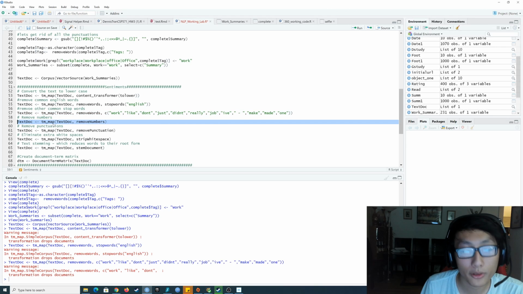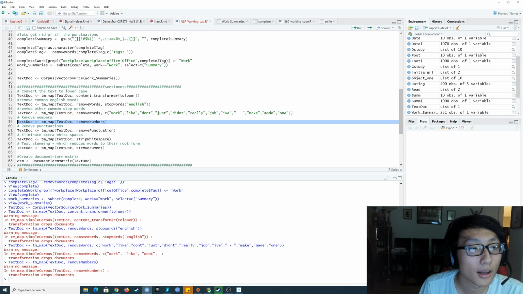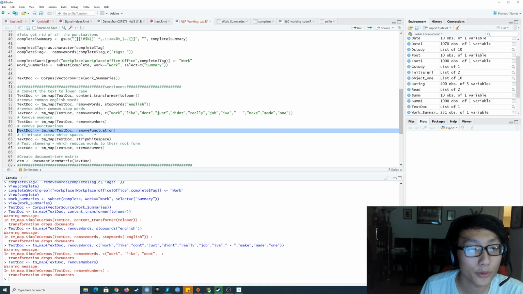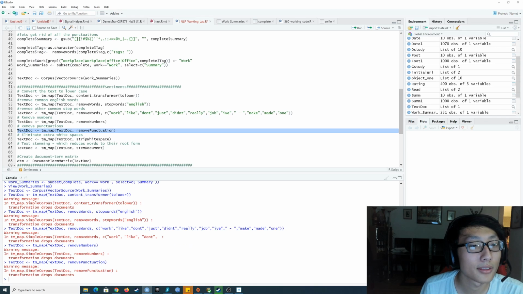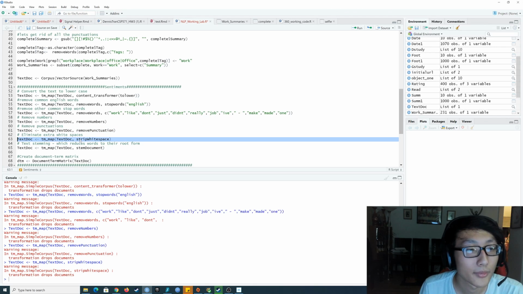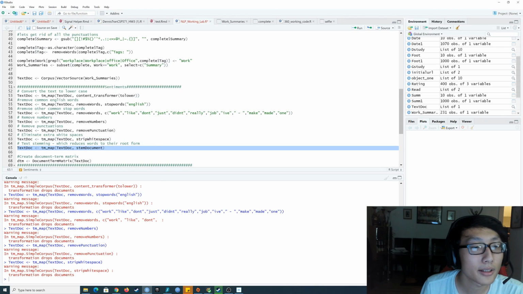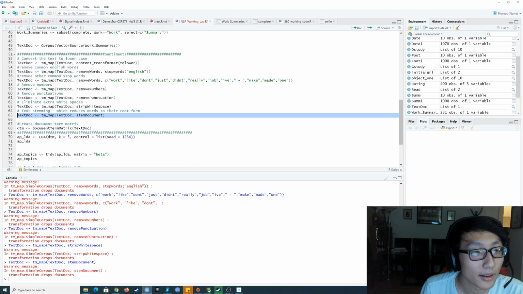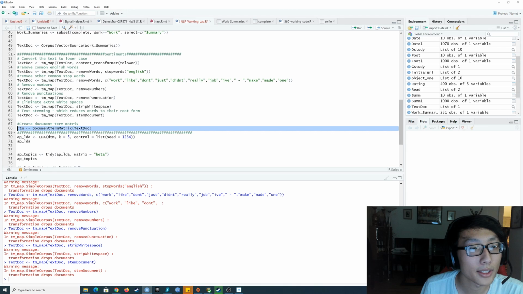We go ahead and remove the numbers. We run this line again to further remove other punctuation that we might have missed earlier. And then we're going to remove all the extra white space. Right. Now we're going to run this line to do some text stemming. Right. So try, trying, tried, all get reduced to T-R-I. All right. And then now we are on our way to making it into a text matrix document.